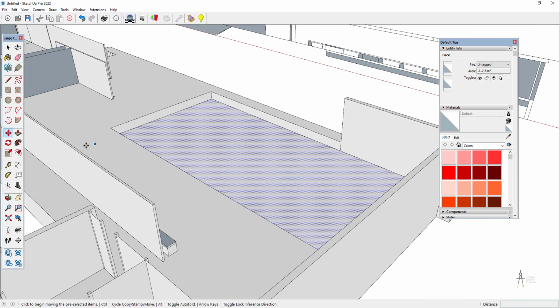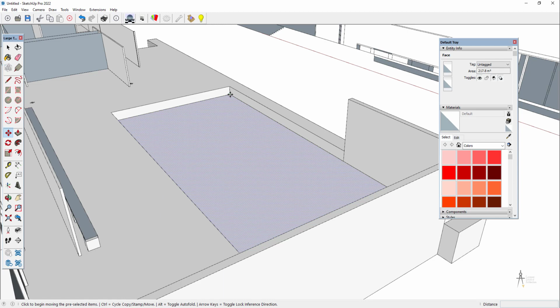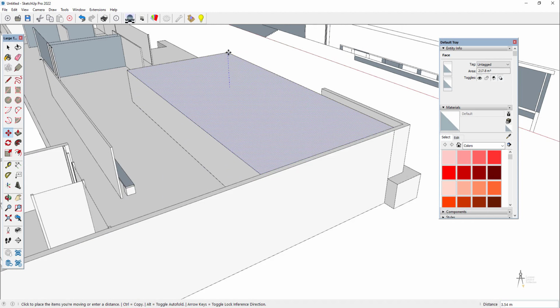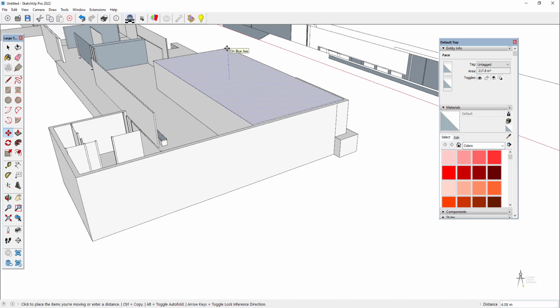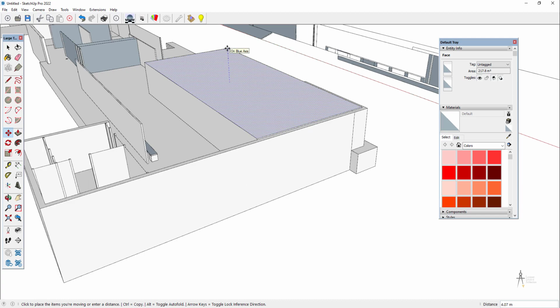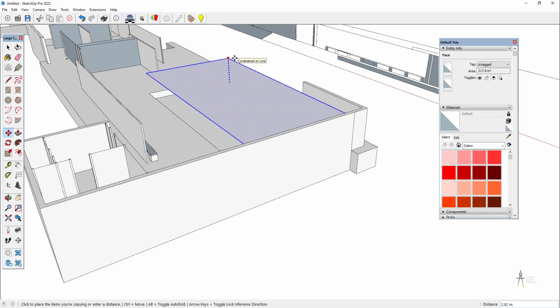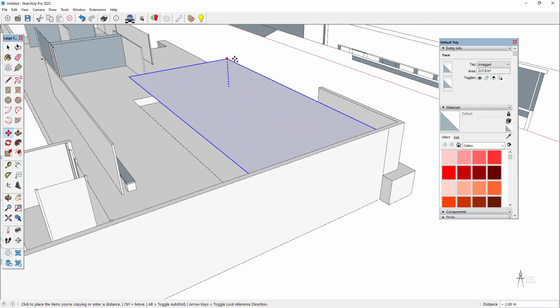If I use the Move tool and using Control, okay, in the blue axis, because I want it to be vertical. So if you click on Control, you're basically copying your rectangle.